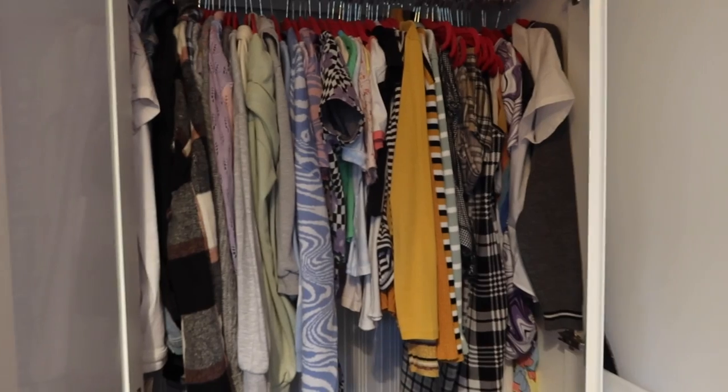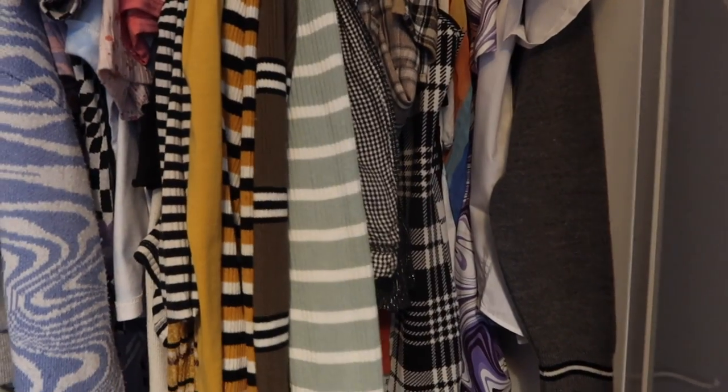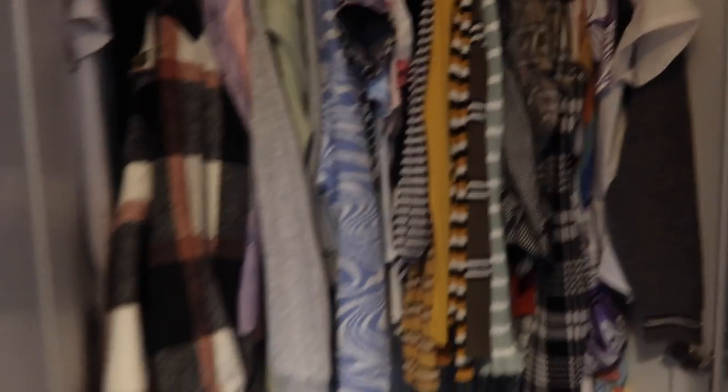This drawer here is like a school miscellaneous — let me go through this little section. There were a few aged 10 to 11 bits that I know wouldn't fit her anymore, but there's a few things here that are 10 to 11 — and she's nearly 12 — but I think these would fit her absolutely fine so I've kept those. These trousers she really needs to try on before I get rid of them — I feel like she's had these for two years and I remember they were really long, so maybe they'll fit her now. She's got a lot of hoodies, little cardies. I love this jacket here — it's 11 to 12 so that should be fine. So that bit's done.